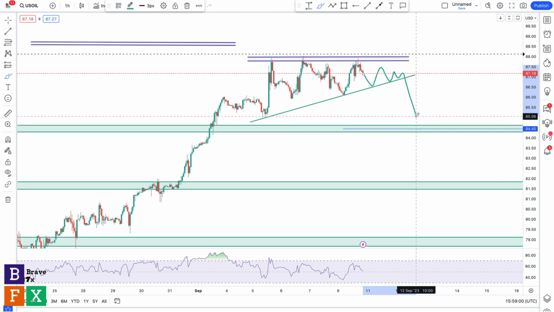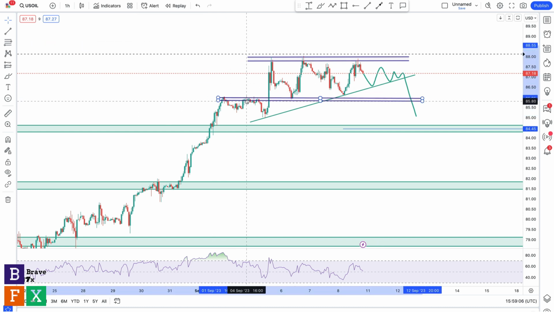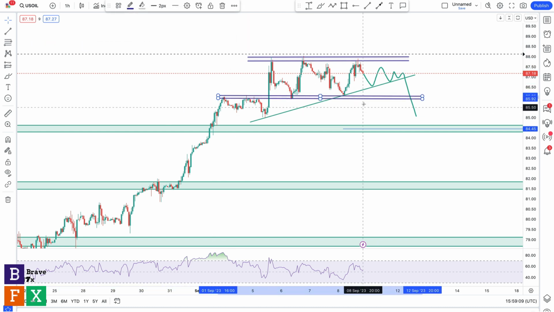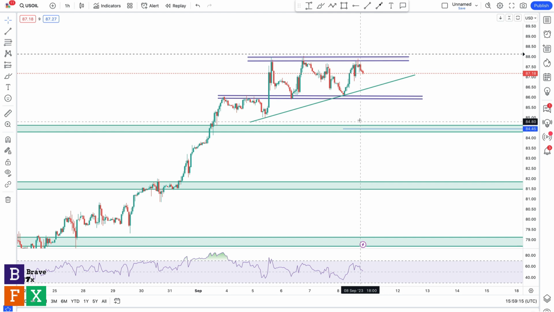before we get that bearish breakout. But even if we get something like this with a bearish breakout, you also have to note that there is an area of value here that you have to watch out for, because price could hit this level and then bounce to the upside. So this is briefly for crude oil, real quick.